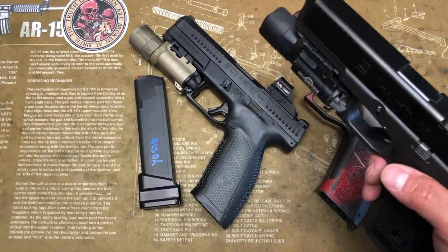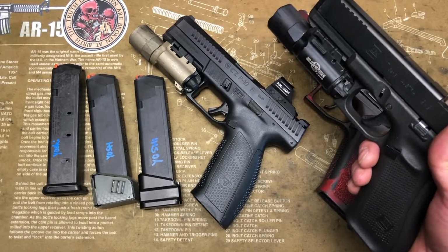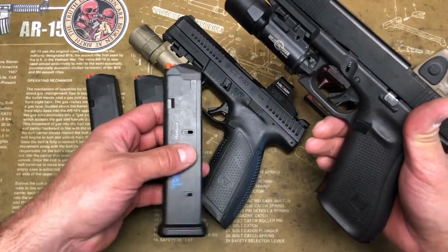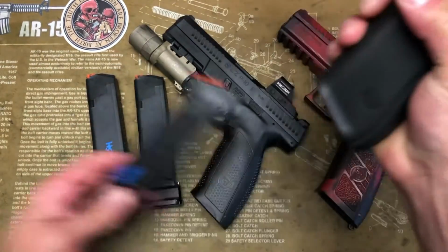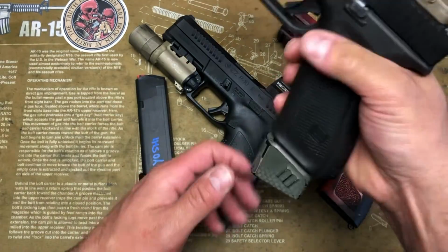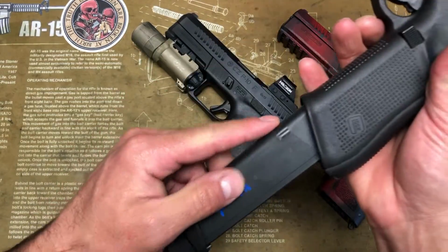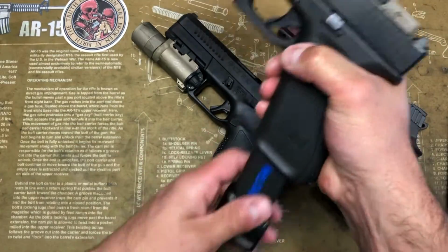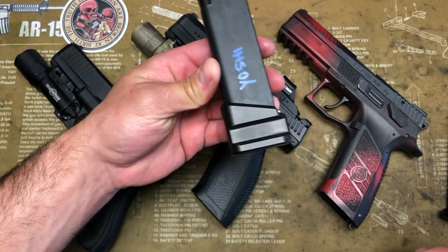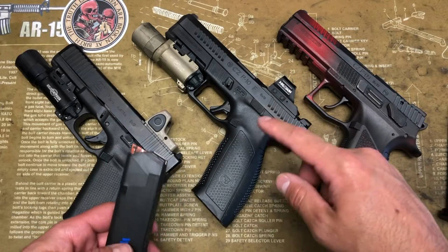There's a variety of aftermarket magazines. The magazines are cheaper than the CZ magazines, all right? The Magpul mags are obviously inexpensive. Dawson makes good +5s. Shield Arms makes good +5s, all right? Shield Arms happens to also make base pads for CZs. It makes base pads for the P07 and the P10C.